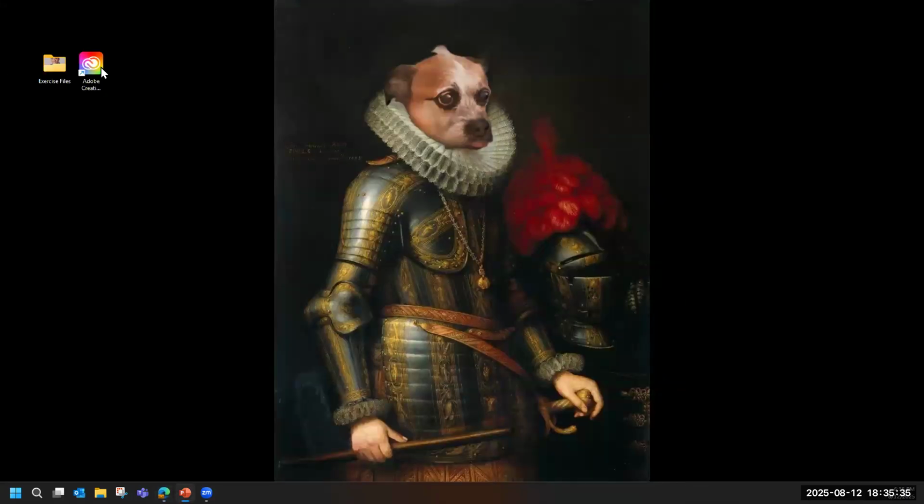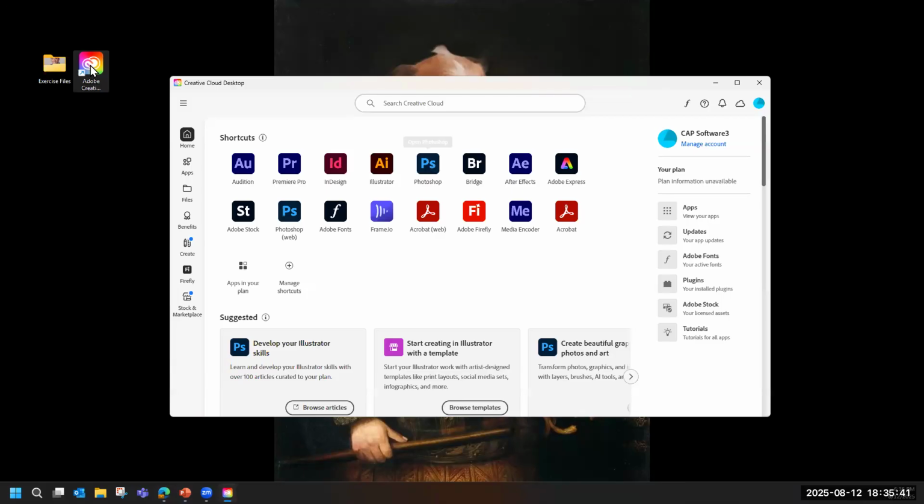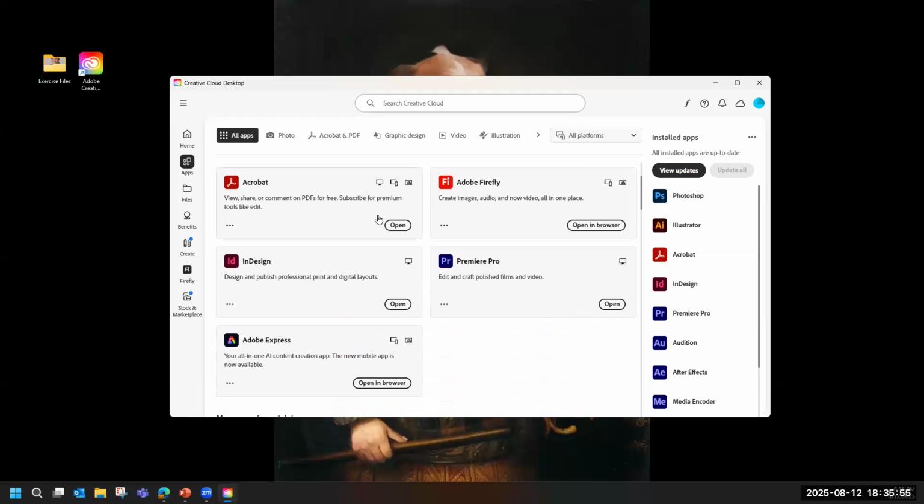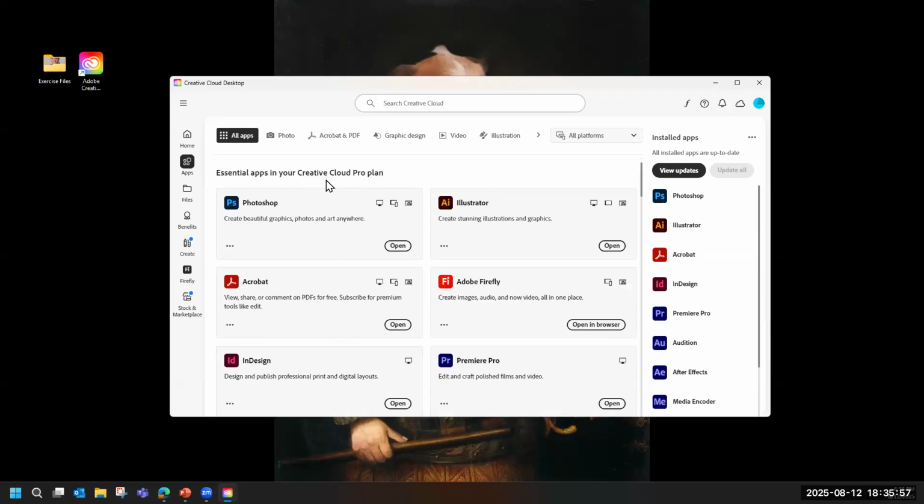To open Photoshop, I'm going to click on this little rainbow icon for Adobe Creative Cloud. And there are the shortcuts, which allow me to open Photoshop. If you don't see Photoshop in your shortcuts, you may also have to look at the apps. And this should show you every app that is included in the Creative Cloud plan.